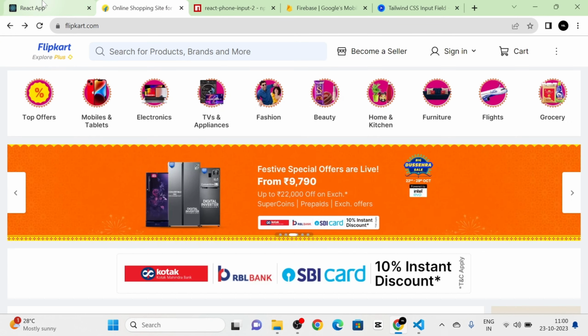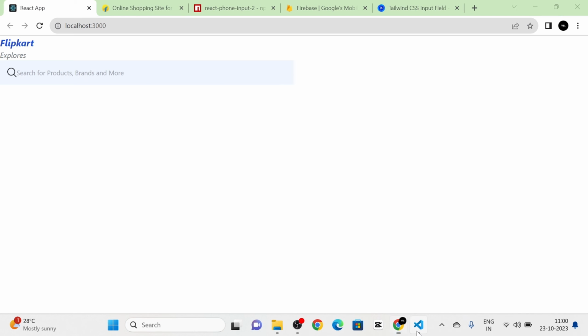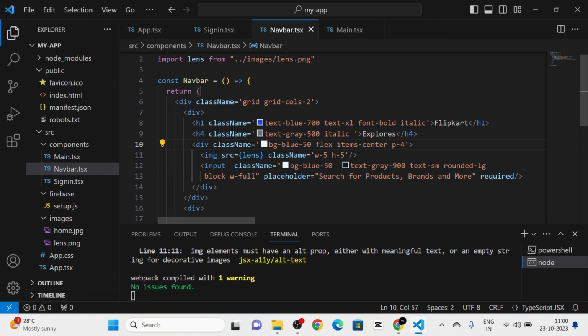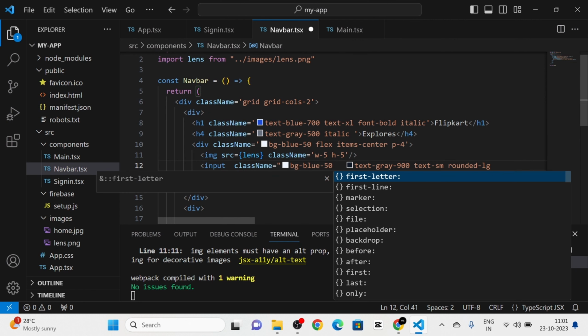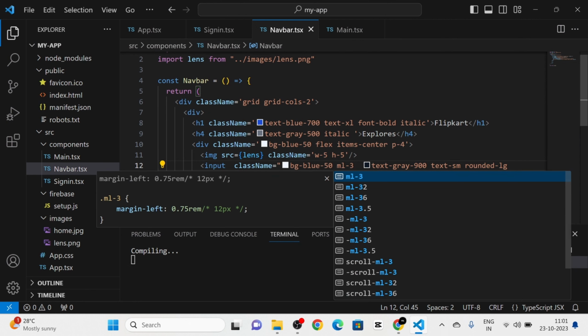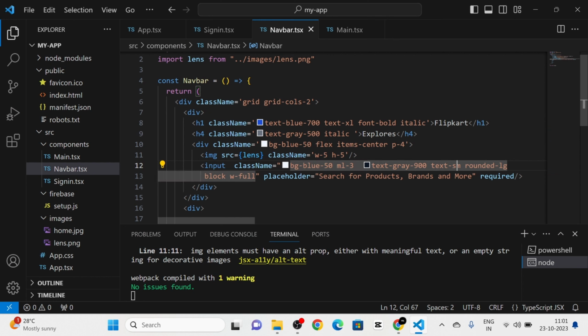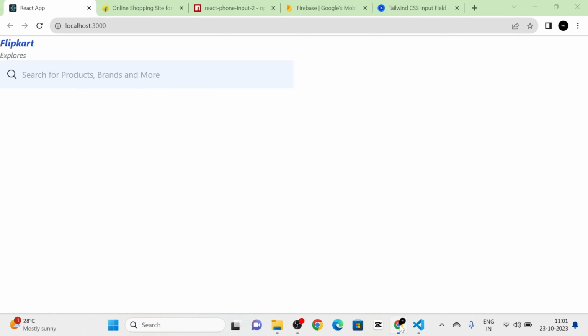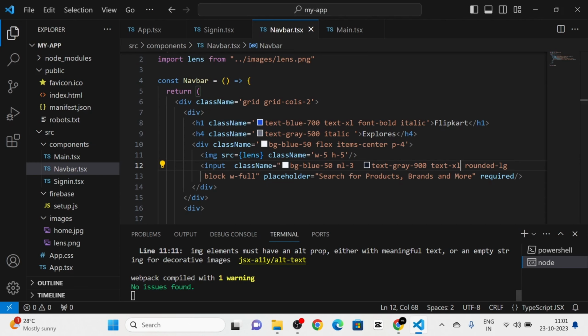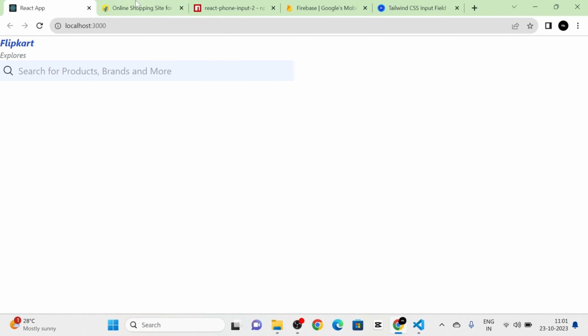Then next, I am going to give margin left for this input field, and also I am going to change the size of the text to XL. Then next I am going to change the padding again. Okay, fine.